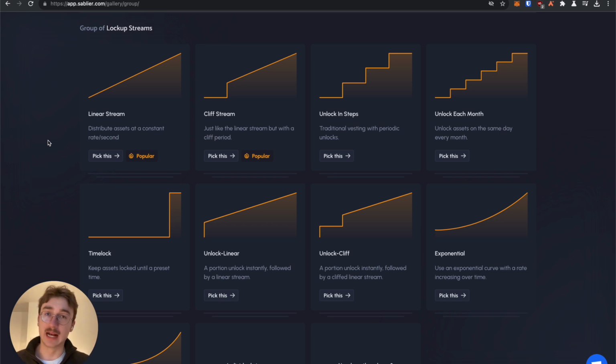That's where we were at until a few months ago, and then we thought, well, what if we build lockup tranched? So we have lockup linear, lockup dynamic, lockup tranched. Lockup tranched is essentially replacing lockup dynamic for some of the distribution curves, and as the name says, it's for tranches. Unlock in steps and unlock each month are distribution curves which can be done using lockup tranched. The core idea is that lockup dynamic works, but it's not necessarily the most gas-efficient way of doing things when you have a clear predictive schedule of tranches. So we decided to build an entire module in our protocol specifically for that part.